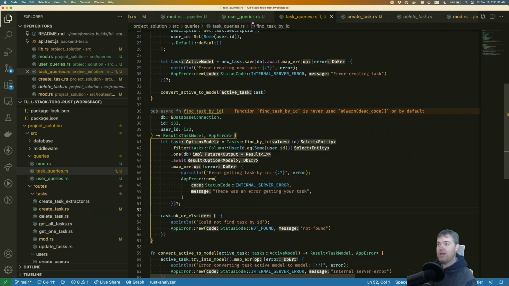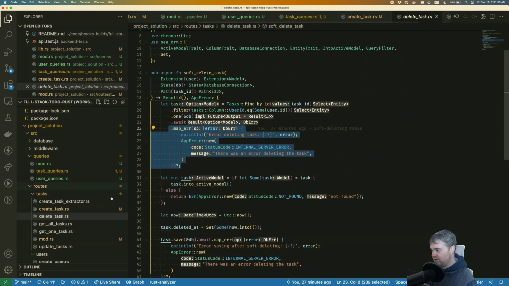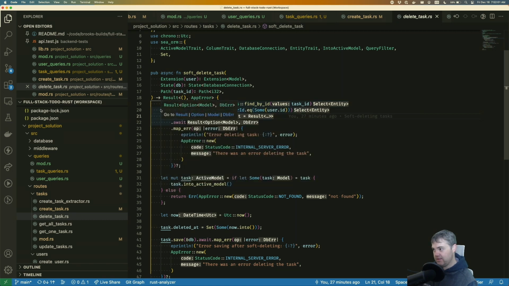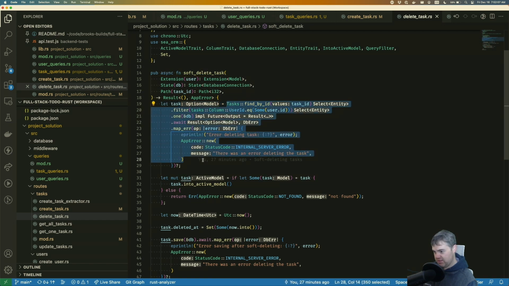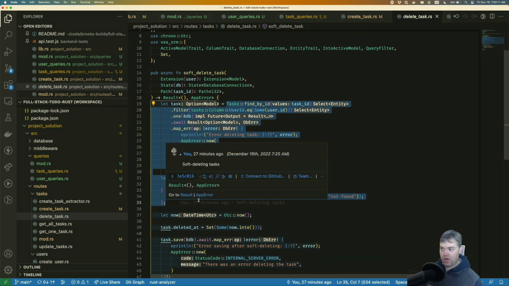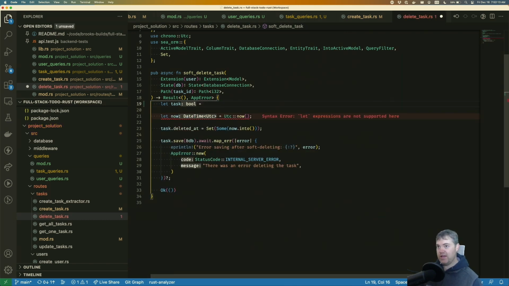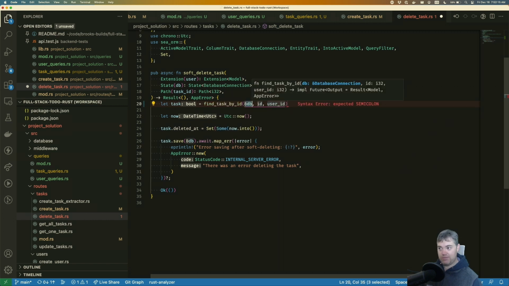Okay, so that's what we want. So now we can go back to our delete task. We wanted this task here, so this task equals, and this is also the not found. So we want to replace all of it with find task by ID.